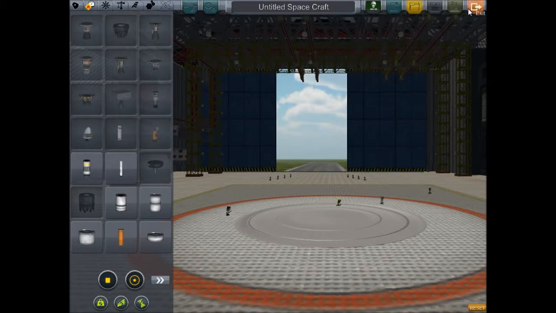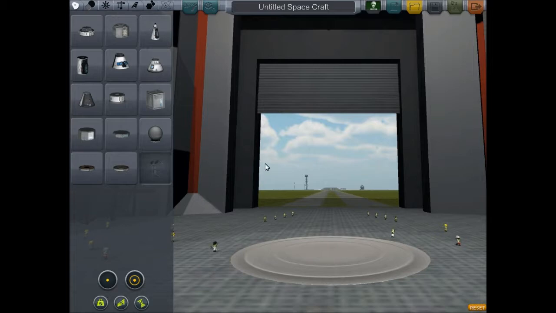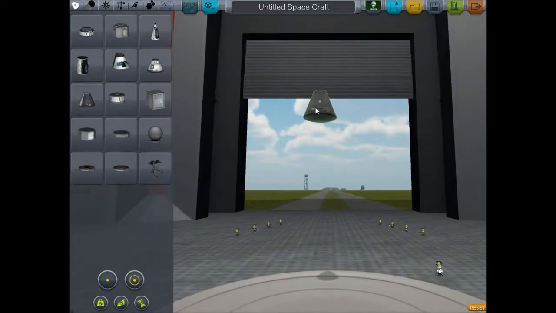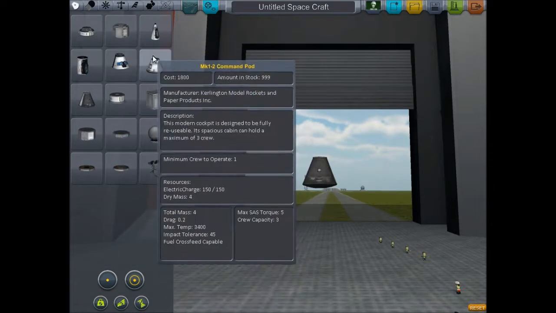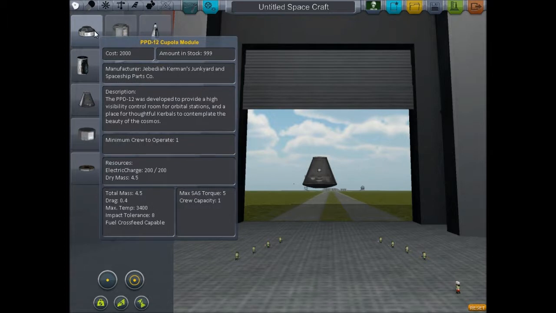Space program wants to build like a simple rocket. Okay, we want to do a little command pod, because this is gonna be like an orbital flight. Parachute. I'm gonna crew to operate one. Provide high visibility control room for orbital missions and a place for thoughtful Kerbals to contemplate the beauty of the cosmos. But we're just doing like a real mission up there and we're gonna parachute down.